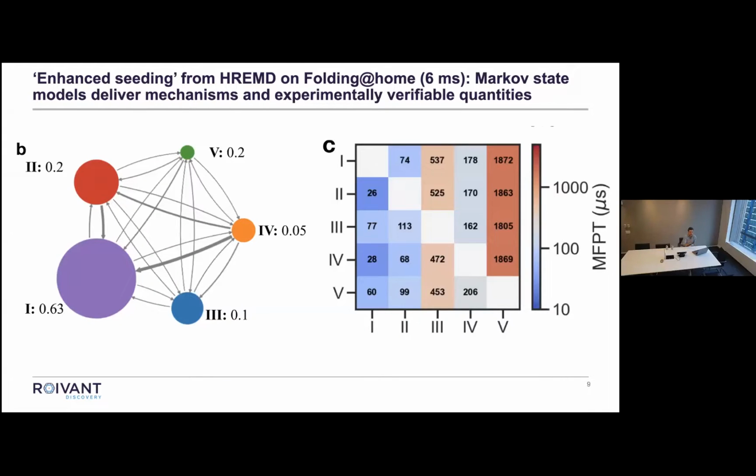All right. And then you can do your typical MSM stuff. You can do k-means clustering and estimate a hidden Markov model. Here on the left you have a 5-state hidden Markov model. We find that the crystal structure sits in metastable state 4, which is populated 5%, whereas the global minimum is 63%. On the right, you have your MFPTs. MFPTs are experimentally verifiable, right? So with everything we're doing here, if we're going to use this for drug design, we have to find some quantity that we can use to see if any of this is real.